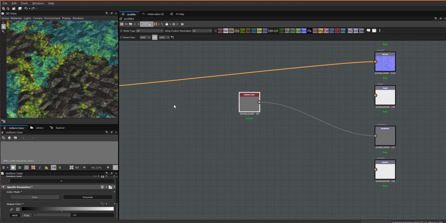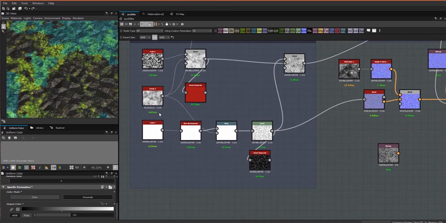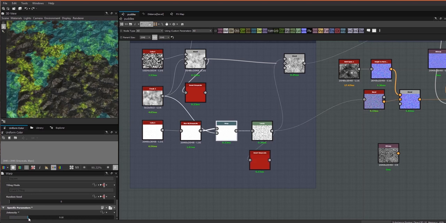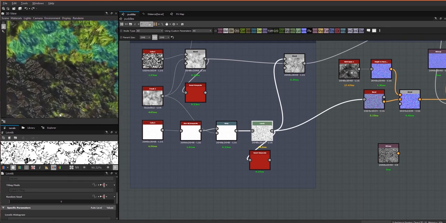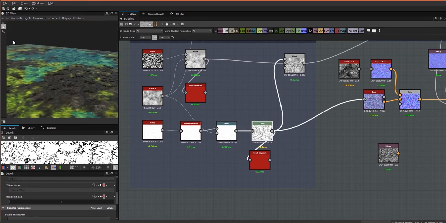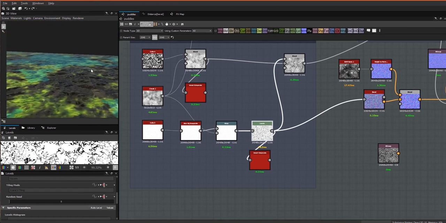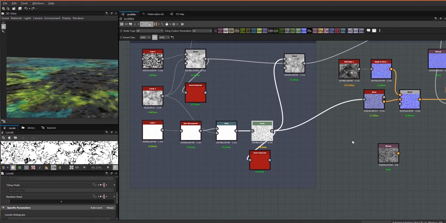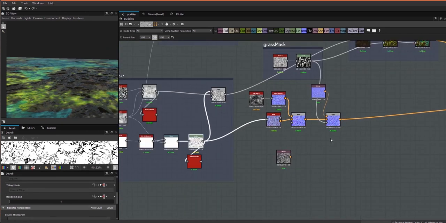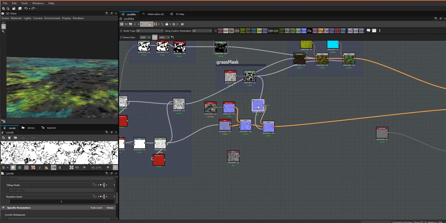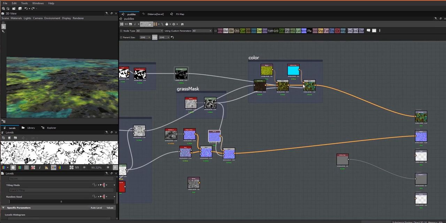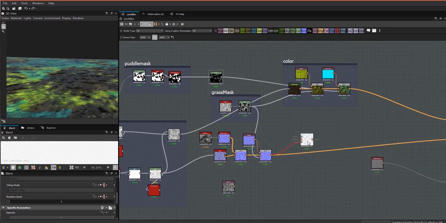They're still very regular. Let's see what happens if we come back in here, now that we've got a different thing going on with the heights, if we move this warp up. I mean, they're not really cracks anymore, but it's giving a more jagged rock-like effect. The other thing that I want to see happen is, well, we'll take care of it in the heights when we get to it. We need to start to differentiate between the grass and the rock. And finally, we need to create another blend that will work along our puddle mask.